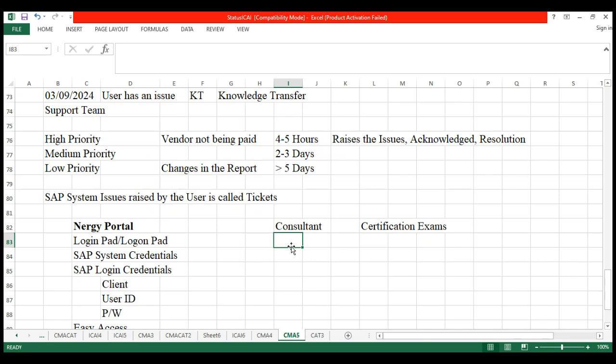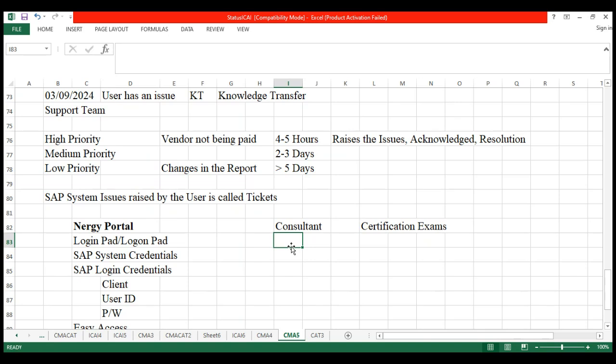So I could see a lot of enthusiastic questions. Very good. Some people were asking about the certification. Some people were asking about end users. Okay, that's good. But becoming a consultant is a different thing altogether. You need to spend lots and lots of time even before you think of taking up the certification examinations.